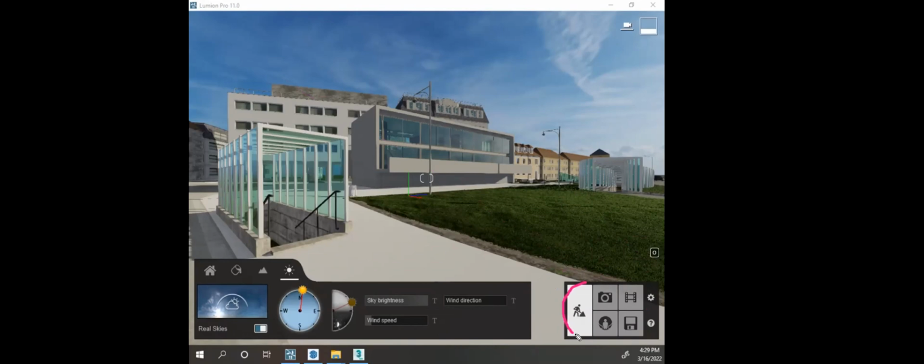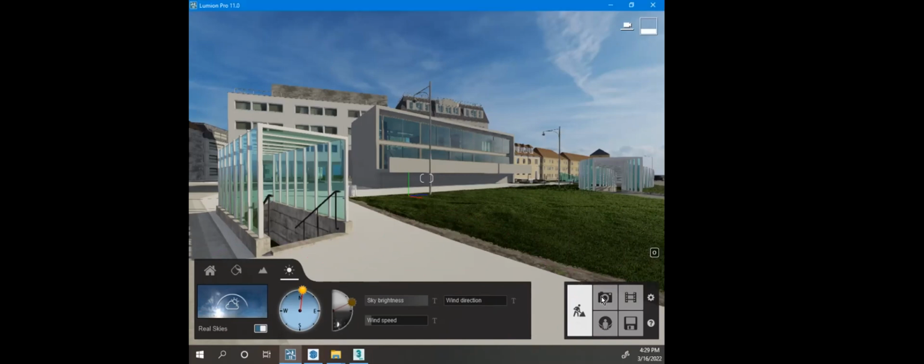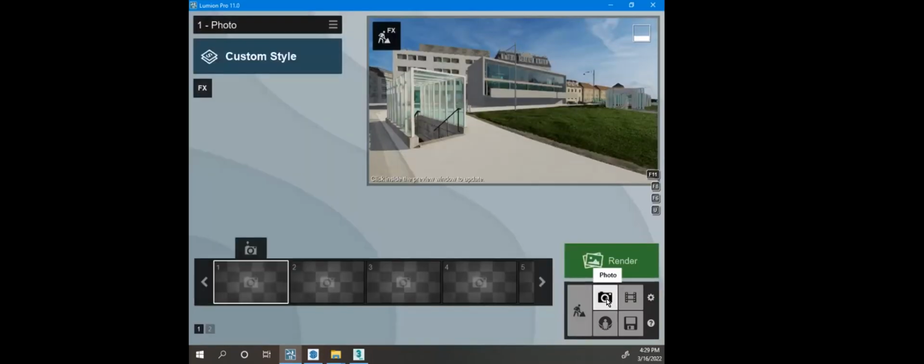Right now we're in the build menu, and the build menu is what enables all of these building tools on this side. Now these other four over here will determine how your production is exported. So we're going to go over to photo, which is this one here, and we're going to start setting up our first photo.